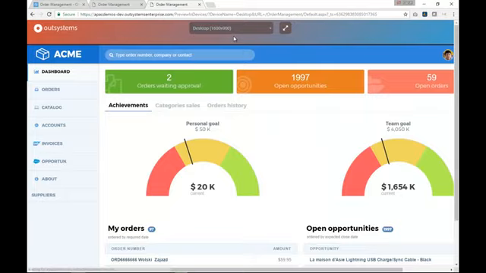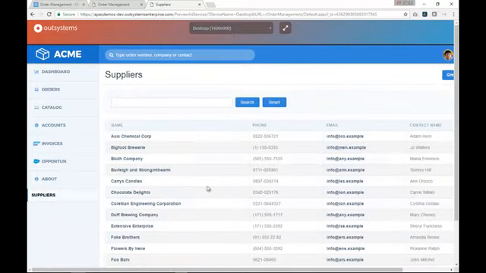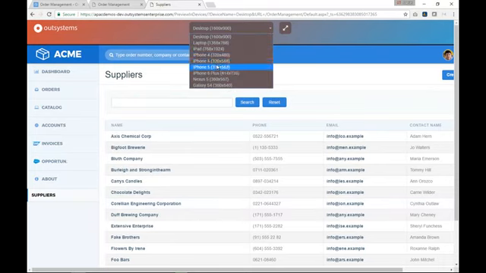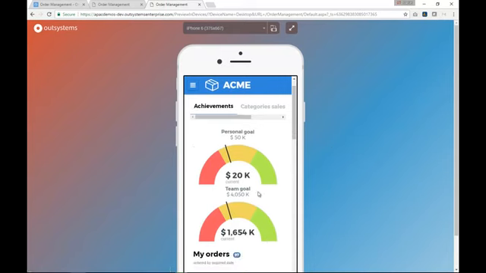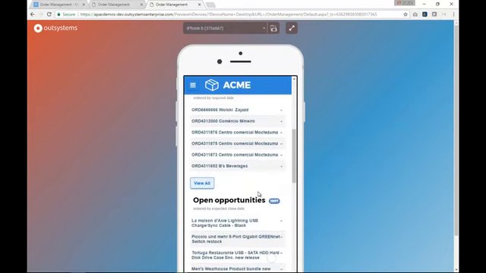And of course, all of this is working in multiple form factors, so I could see the same thing working on the desktop, okay, the same supplier listing. You see a completely different layout because it's adjusting to the space that I have on the device or in the smartphone. So what I've just done in front of you was to create two responsive pages integrated with an external database, integrated with an external map. I automatically deploy them to the server, and I am already using them in smartphones, tablets, and on the web.